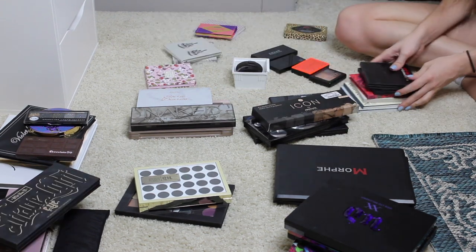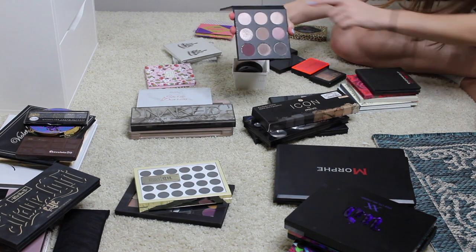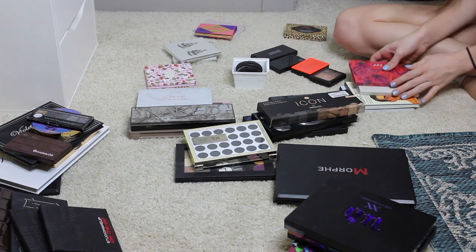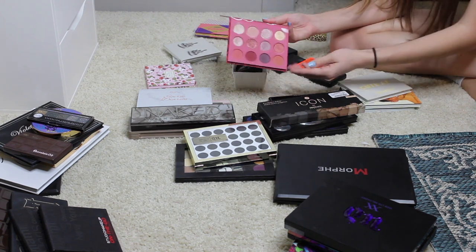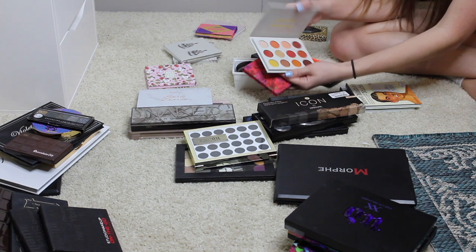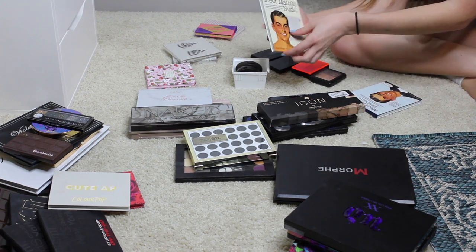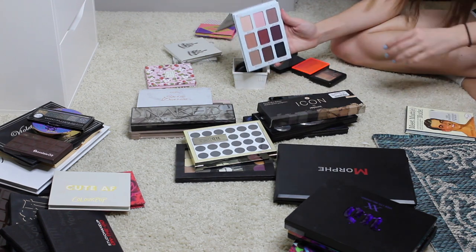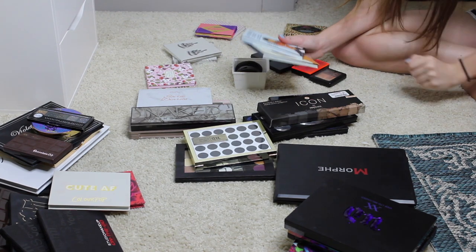Others I'm for sure keeping are these smaller palettes — the Studio On The Go. I like both of these palettes that came in BoxyCharm: this is the Cool Down palette, the Cool Tone, I love this. I'm also keeping the Warm Up, which is the Warm Tone palette. I'm also keeping both of the ColourPop palettes — honestly if I could have every ColourPop palette they've ever come out with I totally would. They are so affordable with such gorgeous shades and great formula. This is the She palette and this is the Yes Please palette. Last for sure keeps are these two from The Balm: Meet Matte Nude and Meet Matrimony. I don't pull for these as much but I feel like I will because of this declutter. I do have a lot of basics palettes and I don't necessarily need to keep all of them, but they are really good.